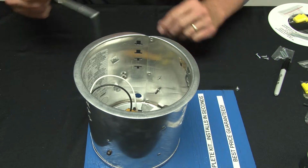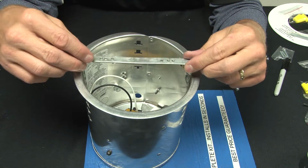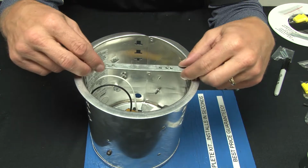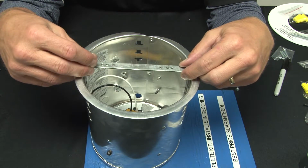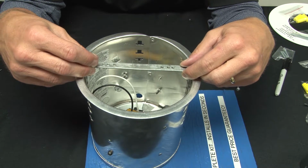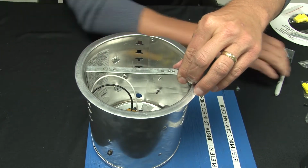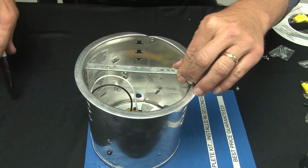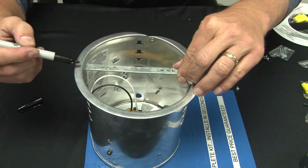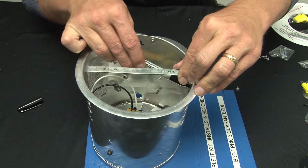Step number 4, you want to install the U-shaped bracket so it creates a span across the outer edge of the can light. This bracket's going to be used to mount the new hardware so you can hang a pendant or a surface mount fixture to the opening. At this point, it's advisable to place the bracket across the top edge of the can light and mark a hole where you want the screw to go through.